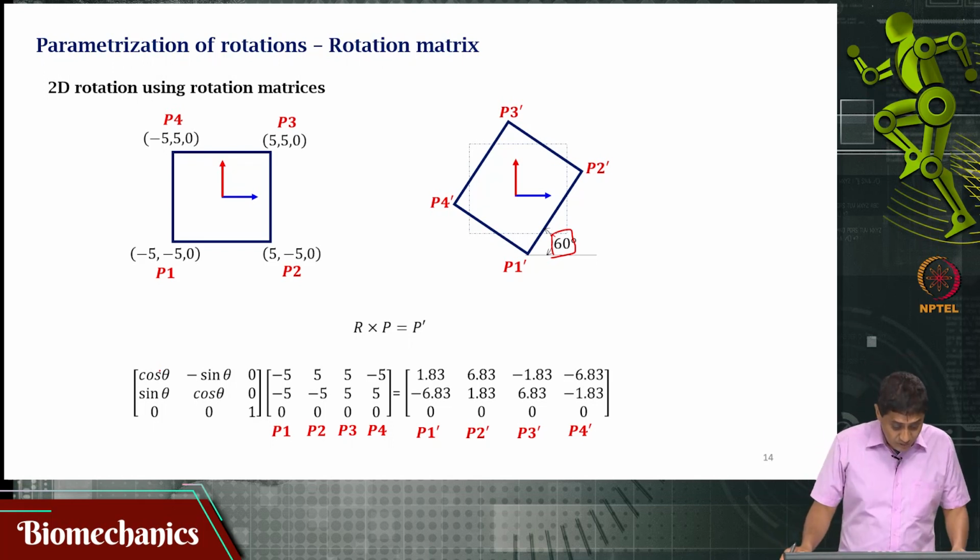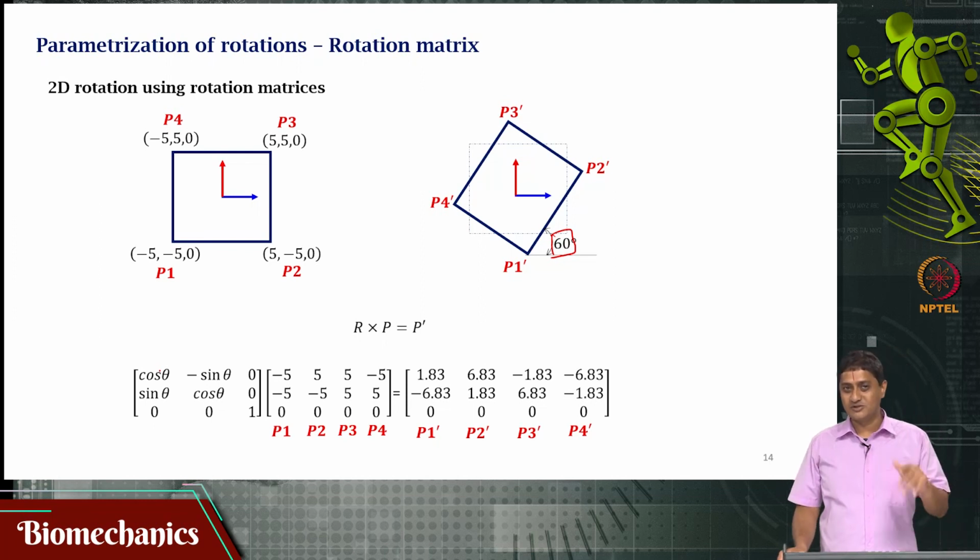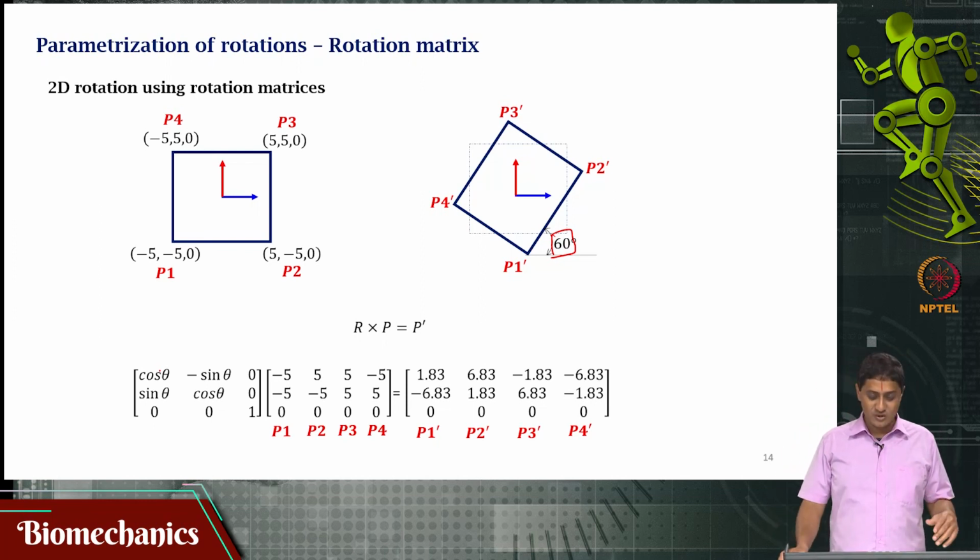I also just look at the matrix and I know that the rotation is happening about the z axis. How do I know? Because 1 is appearing at the point 3 comma 3 in the matrix. So, I know that the rotation is happening about the z axis. This is how you know. You know this after some practice. This is not rocket science. This is a straightforward simple principle.